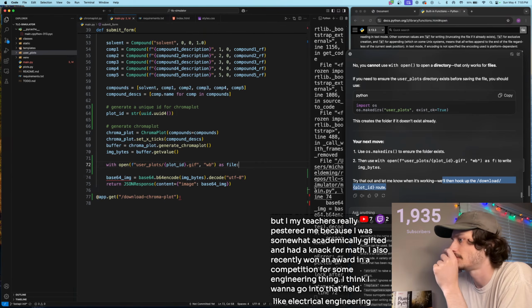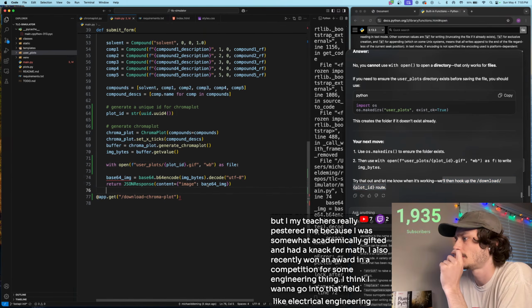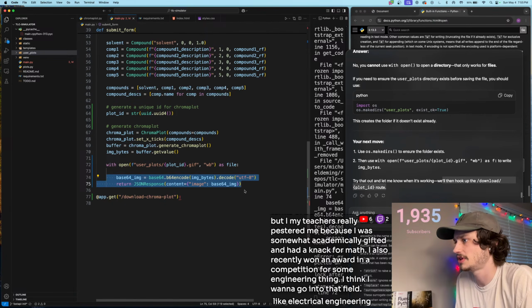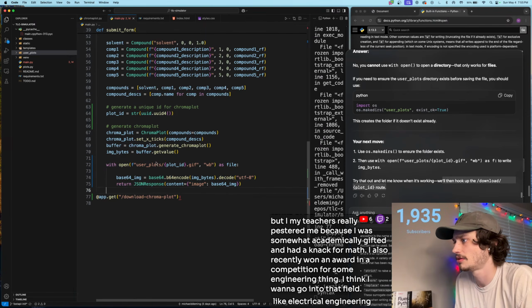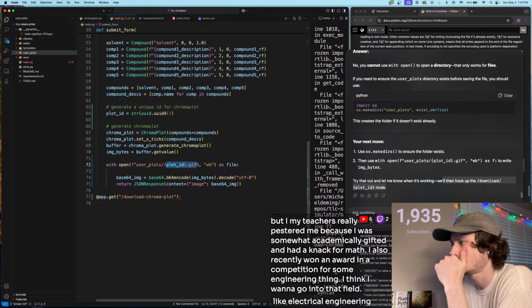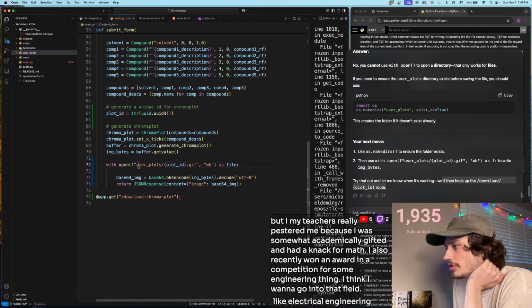Download plot route. So what I want to put into there: plot ID and gif. With open user plots plot id.gif, write binary as file.